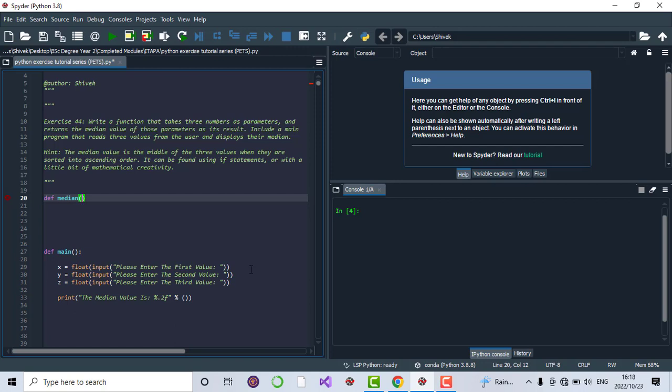To avoid confusion, I will most likely pass these as a, b, and c. Don't get confused, guys: the variables taking in input are x, y, and z, and the parameters are going to be set up with a, b, and c. These parameters will receive x, y, and z. So that's fine, nothing too major there.